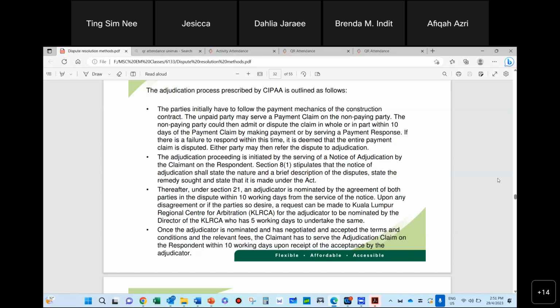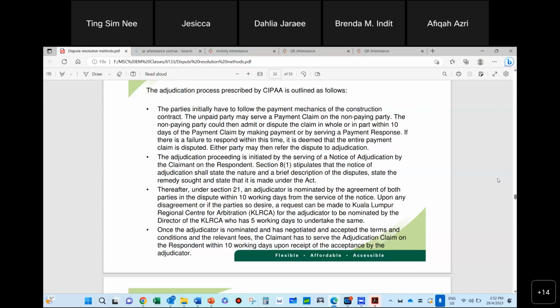But obviously, if the contract documents say otherwise, then what's the point of the contract document? The contract documents want you to use this sort of method first before you escalate into using CIPA, or escalate into going to court using litigation. We don't want that, so the contract document will state that. But if the contract document states mediation and adjudication, and then you don't want the two of them, that is breaching, because they're all under the alternative dispute resolution method. Litigation and CIPA are under the law of Malaysia, so it's different. The nature is different. Any citizen can use the law, so you don't have to follow the contract in that sense.